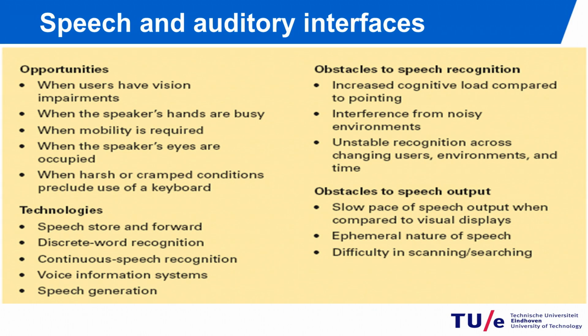Let us start with this overview from the Schneiderman book that discusses some opportunities when to use speech or audio. It discusses some technologies. We won't go into real details of how speech recognition and audio really works, but it's good to know what exists and what doesn't. And we will talk about the problems or obstacles in speech recognition when we talk to the computer, and in speech output when the computer talks back.